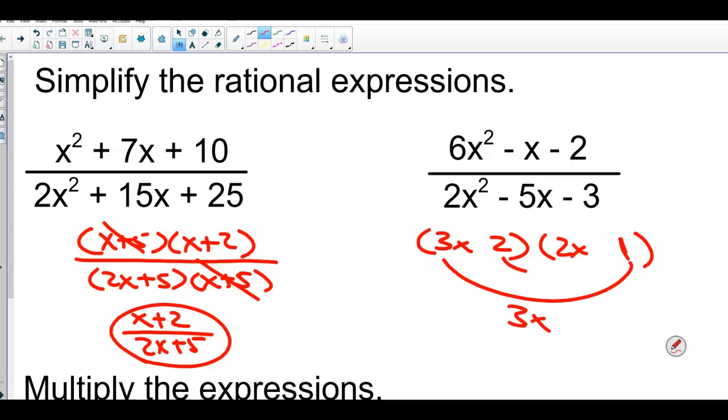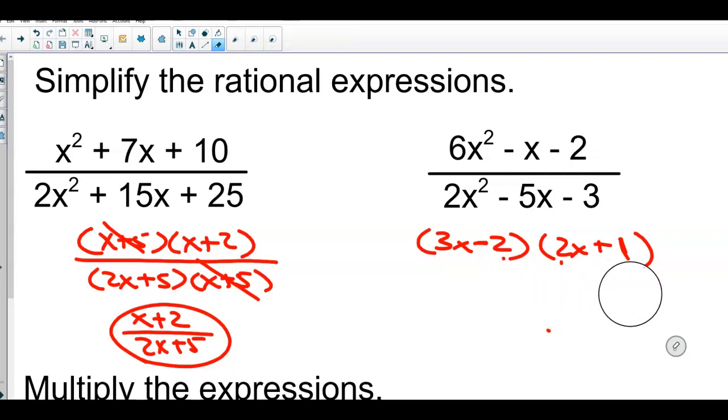That's 3x. That's 4x. Is there a way to make that negative x? Sure there is. If you made the 4 negative and the 3 positive, now we know we factored correctly. And if you FOILed this back, you would get 6x squared minus x minus 2. The entire key of this problem is we're factoring twice. It's not like you're factoring once. In Algebra 1, we ask you to factor once. In Algebra 2, we ask you to factor twice in a problem.